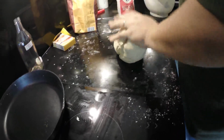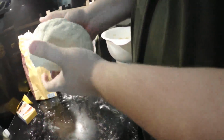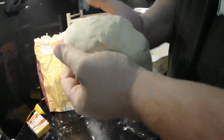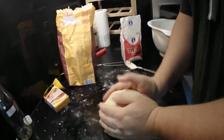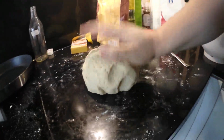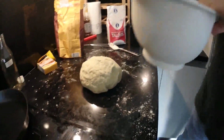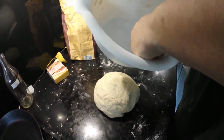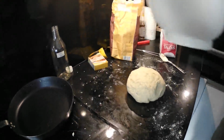So, the last of this flour. You get this stickiness. It doesn't really stick to your hand. Kind of fold it in like this. Don't want to tear the skin, just let it kind of be what it is. And that's what we want to look for in terms of our dough. Just kind of got some give to it. Now, I'm going to take this bowl, take this extra dough out, and just throw this away. And I'm going to put a little bit of oil in there.